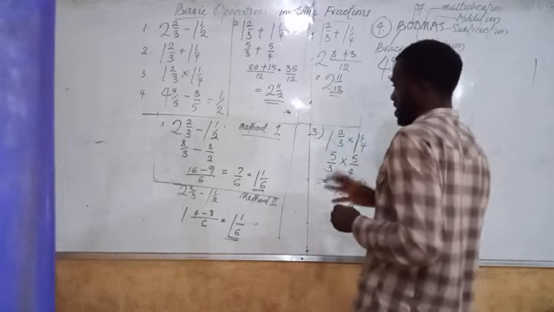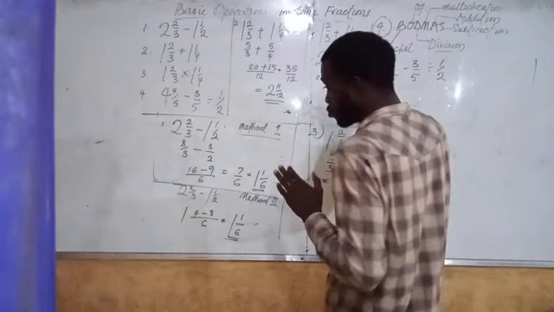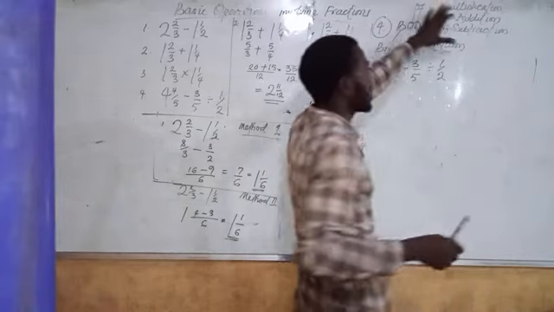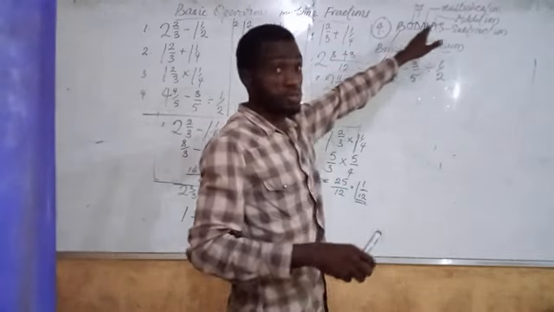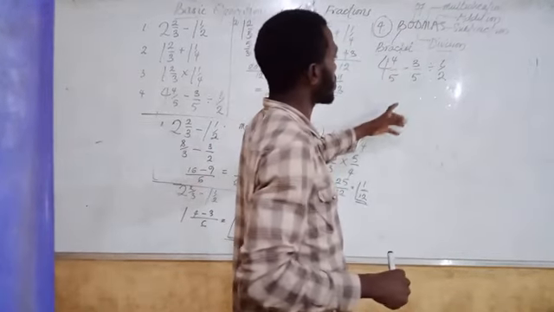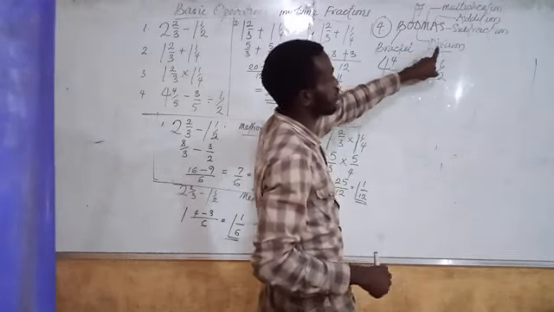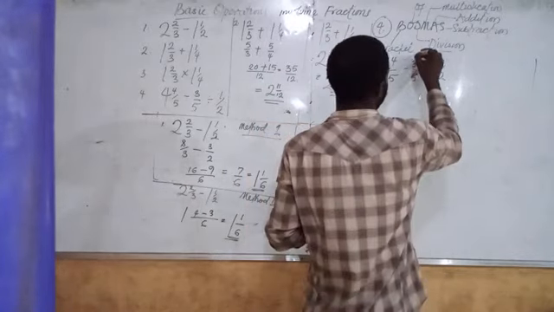Right, the idea here is that it is good to first convert all of this. But before that, let us check this BODMAS. Now, which one comes first? We have division, we have subtraction, and division. So obviously division has more power than subtraction. Hence, we are going to do this.